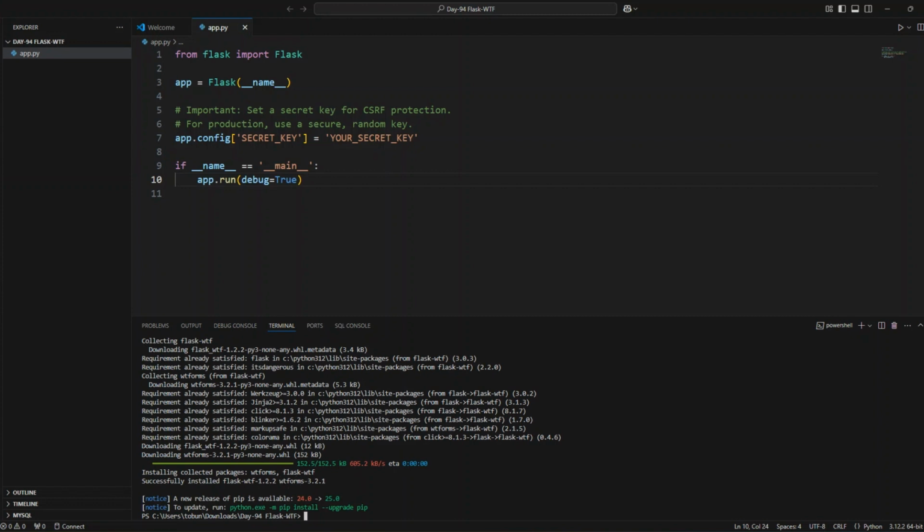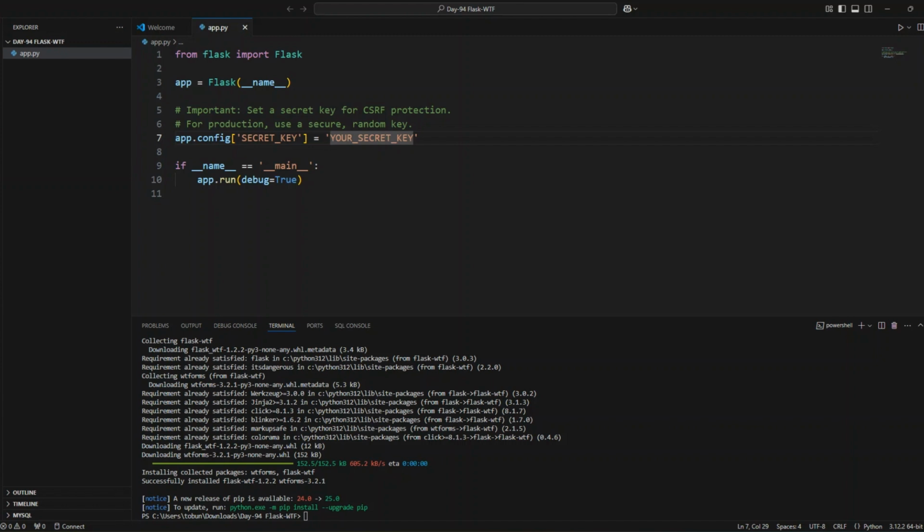So let's create a basic WTF setup. This is my file app.py, and by default, Flask WTF will use a secret key configuration in our app.config. If you have been following the Flask tutorial, we know that we've used a secret key. So it is important to set a secret key for your CSRF protection. And I know I said it before, I'm just using this as a demo, it has to be a really secure key so nobody can have access to it.